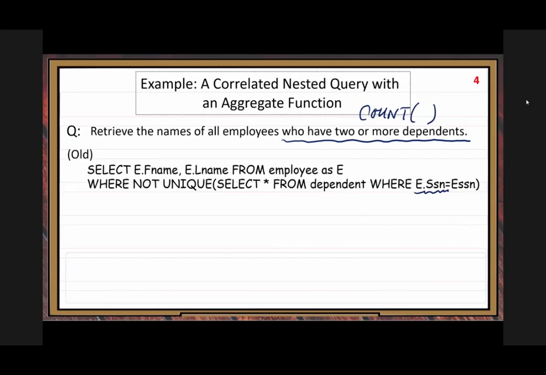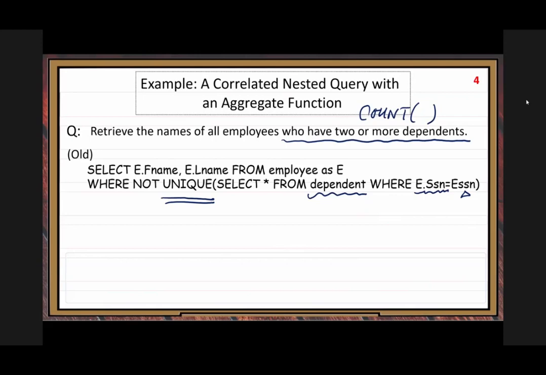Then we go through all the ESSN values in the inner query, the dependent table, row by row, checking each ESSN value. And then we apply the unique function.